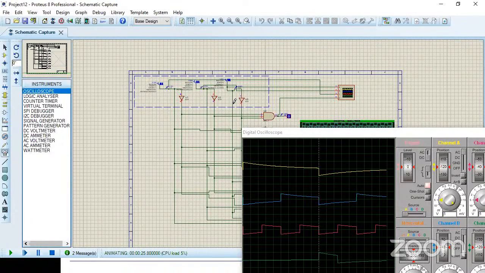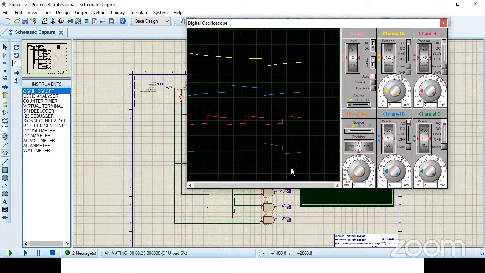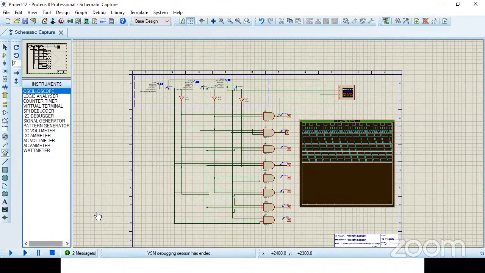Try the graph with the oscilloscope. Just try this graph with the oscilloscope.